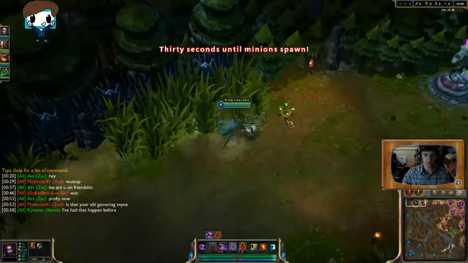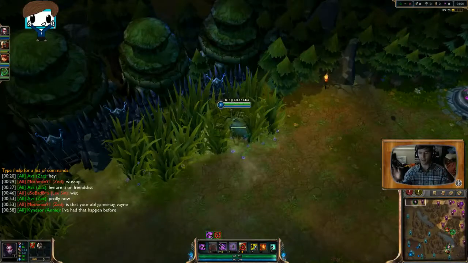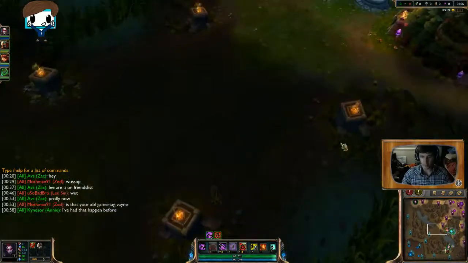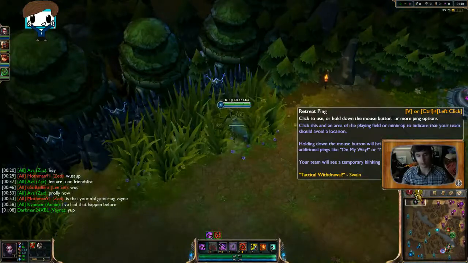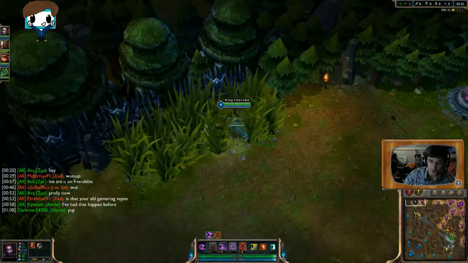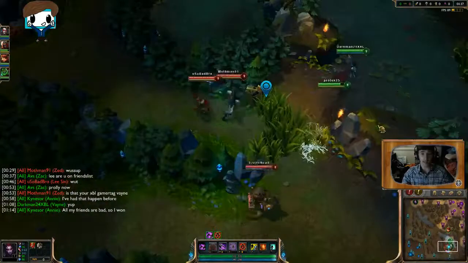Running in circles. 30 seconds until minions come. When I said earlier that minions come in contact around 1:50, that is for mid lane, not for top and bottom. It's a little bit later for them. So if you're leeching, you can stay a little longer without missing that one creep of experience, which can make a difference.